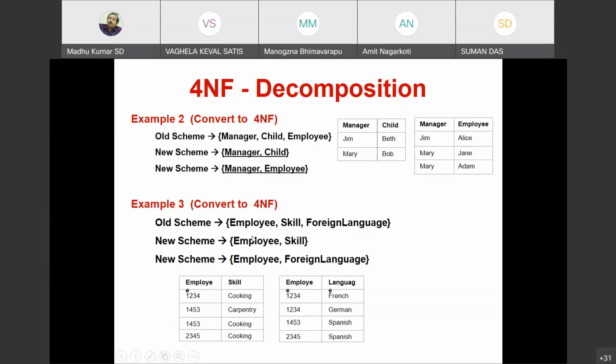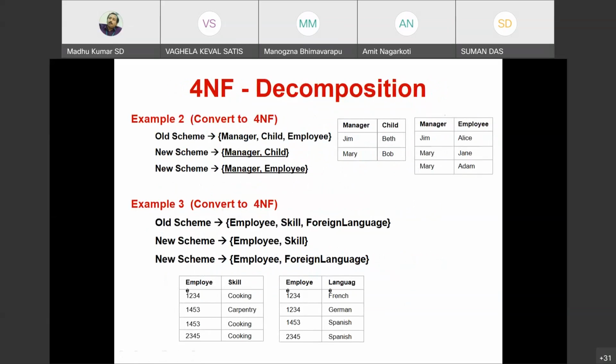Similarly, in this example also, we have two multi-value dependencies. Employees have multiple skills and an employee can know multiple foreign languages. So in this case also, you decompose the table in such a way that the multi-value dependencies are trivial. These new two tables, employee skill and employee foreign language, are in 4NF, fourth normal form.